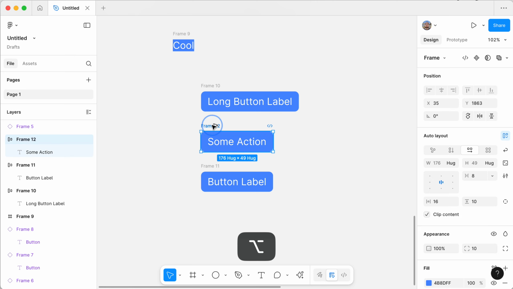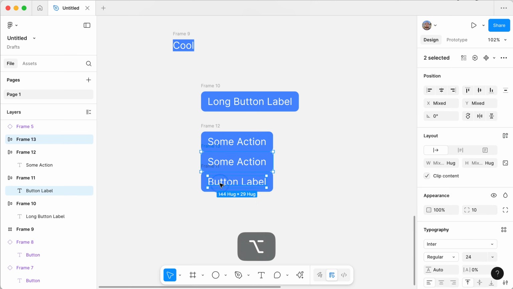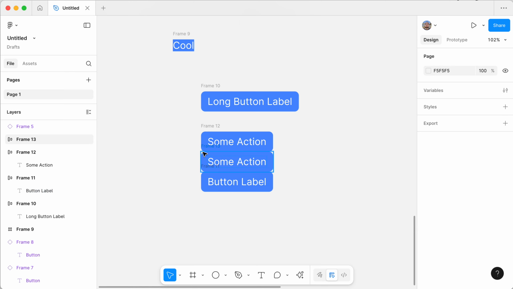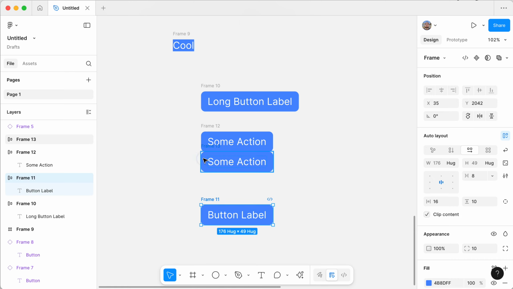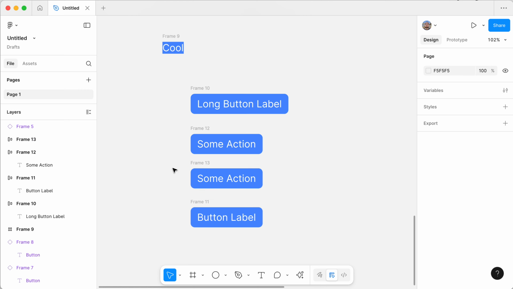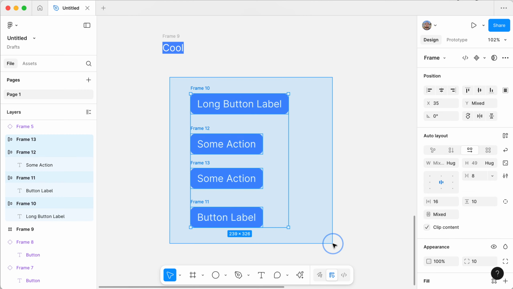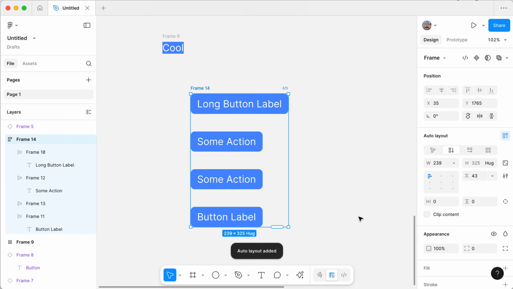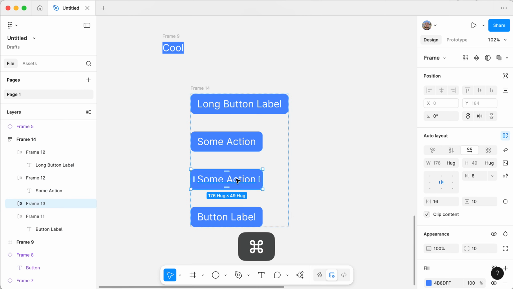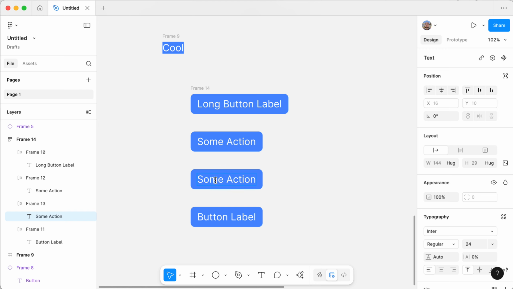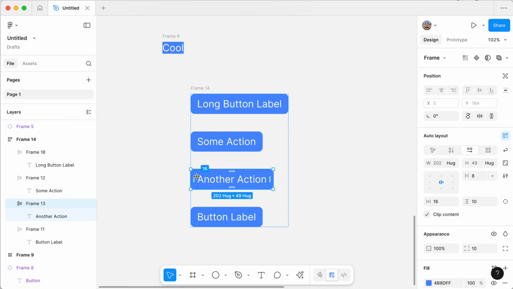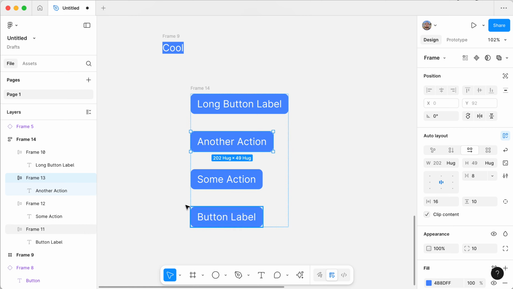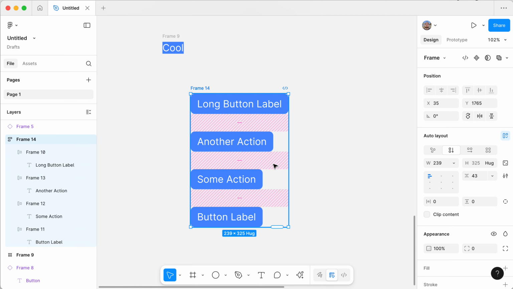And what if I want to add another button? Then I'm going to do everything manually. And as you might have guessed, I can automate this by adding auto layout here. And now if I move this button here, oops, it just rearranges the whole thing.